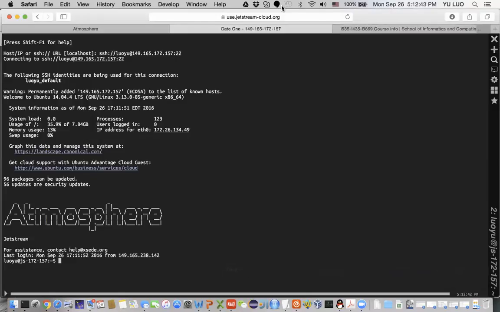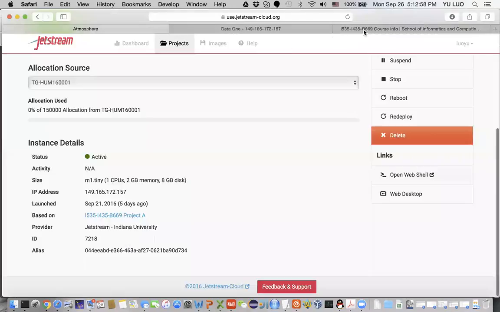Someone posted a question about our slides, so you can check it. Yes, you don't need to add an SSH key to access the web shell. Okay, got that.